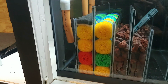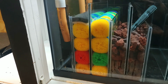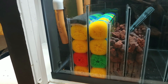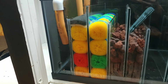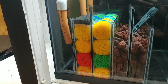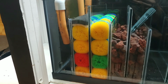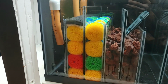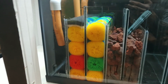This first chamber is actually 2 parts. The first part I am running on top is a 30 ppi foam pad cut to fit in, and underneath that is a cotton batting, pretty much like polyfill strip, cut to the same size. That will be used to catch the bigger debris as it's pulled into the sump, and it allows these sponges themselves, these plastic pot scrubbies, to grow the beneficial bacteria.